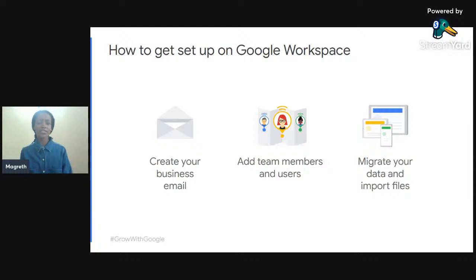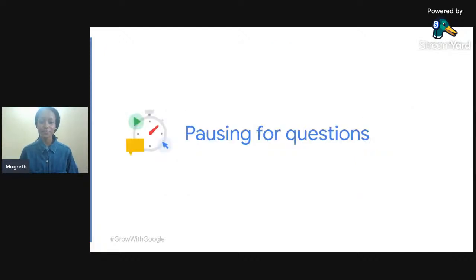You can just migrate. Now that you have already created an account, you migrate from the old means that you're using. You can upload this data into your Google Workspace, and now you have everything up to date, and now you're in Google Workspace using the platform.